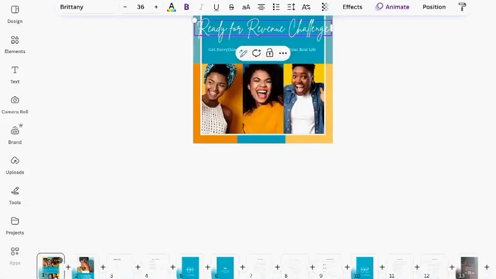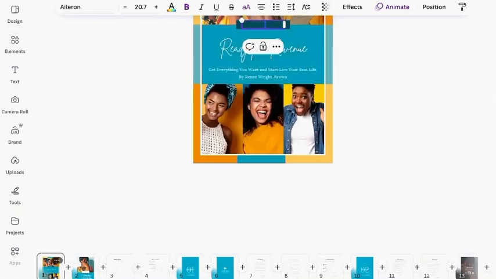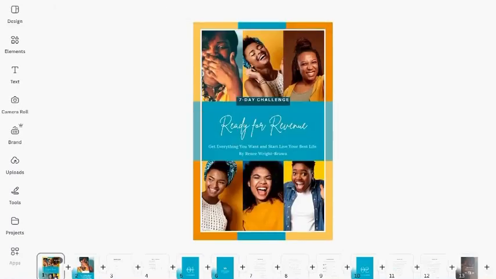Maybe I do something else. Ready for Revenue. I think maybe I'm going to put 7-day challenge at the top and then change the font to something smaller. Yeah, I think that's what I want to do.